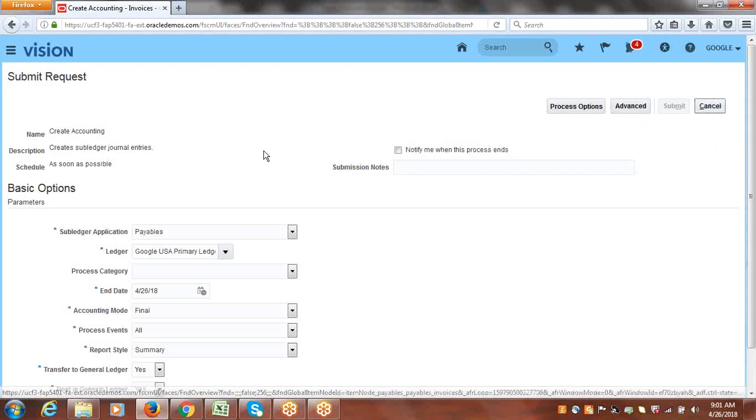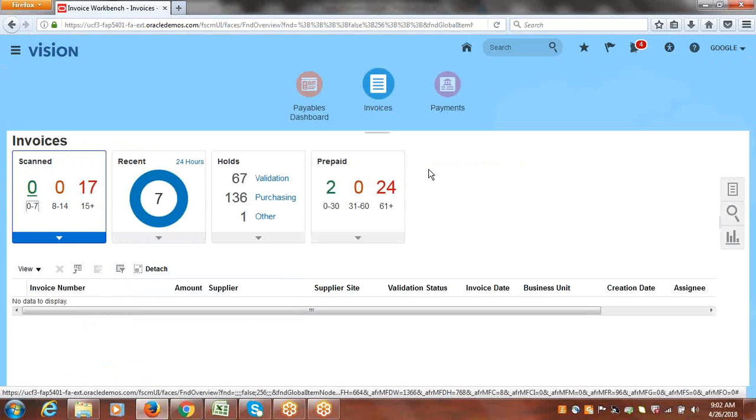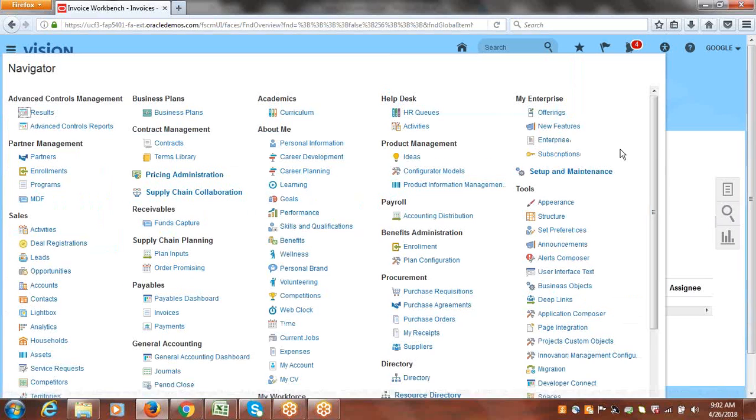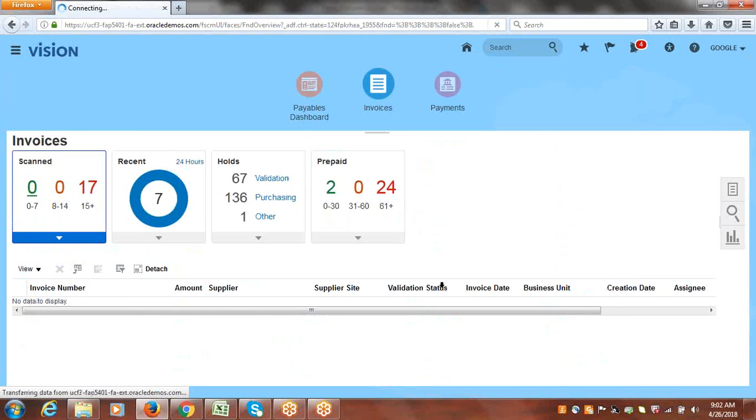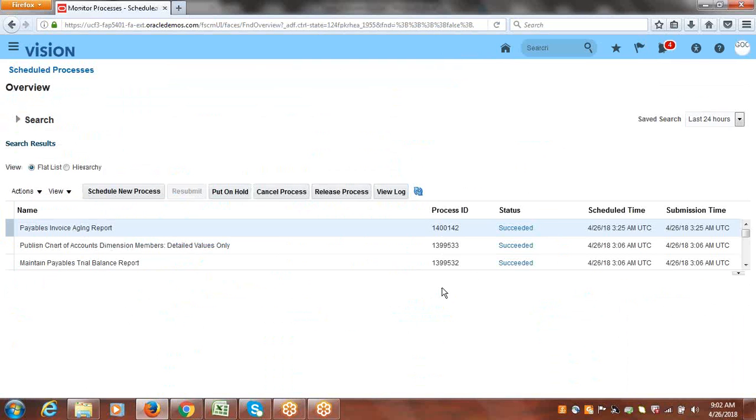Now you can cancel, go to the ESS job page, and monitor that job. Just navigate to Schedule Processes. Click on Schedule Processes. It will navigate us to the ESS job page.